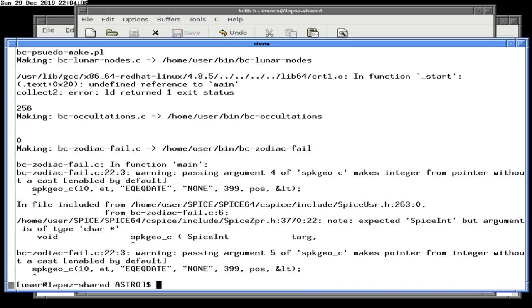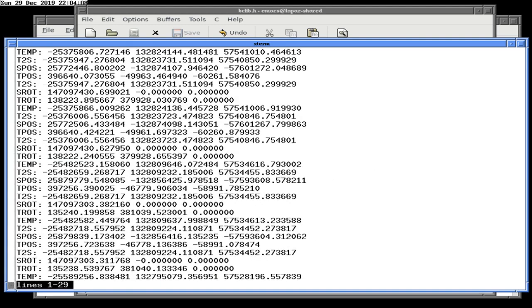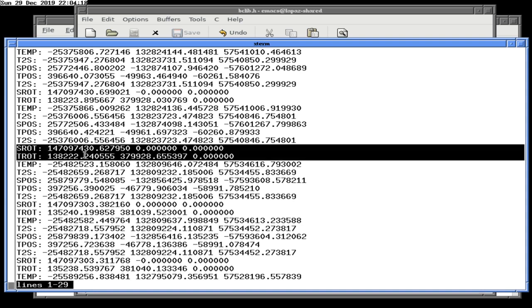Okay, let's do this. And we see the temp and T2S are slightly different. S pause, T pause. Well, we actually want the rotated positions. Yeah, this is weird. The S pause should not be lining up with the X axis. There's something really, really strange there. Because we never asked that to happen with that matrix. We only want the S to T vector to line up with the X axis. So something wonky is going on here.